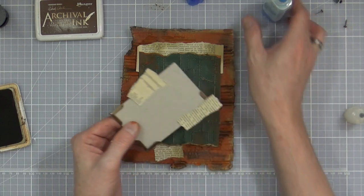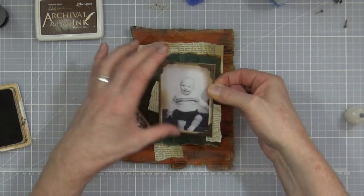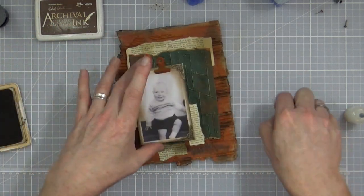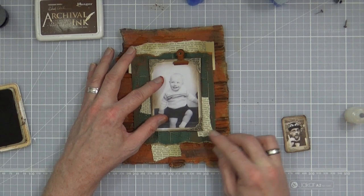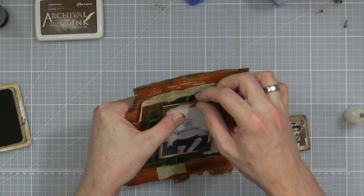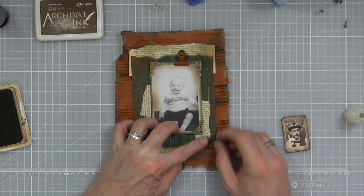And then I can then add my glue onto the back. But first of all, before I do that, I want to grab that little clip. And then I can settle that down just on there. And I can feel that glue grabbing already. If I just lift that up a little bit up there, it's going to stick down a little bit better. That's more like it.